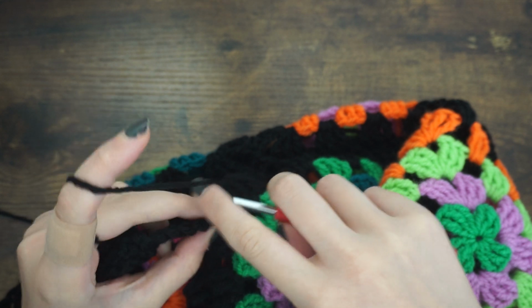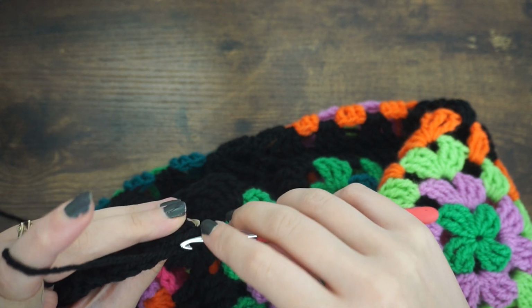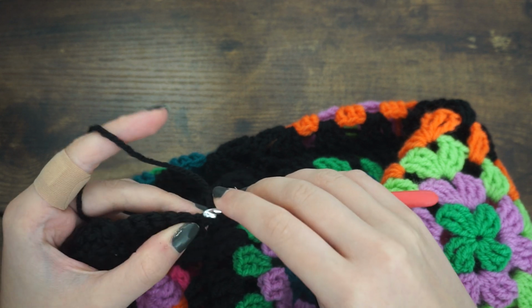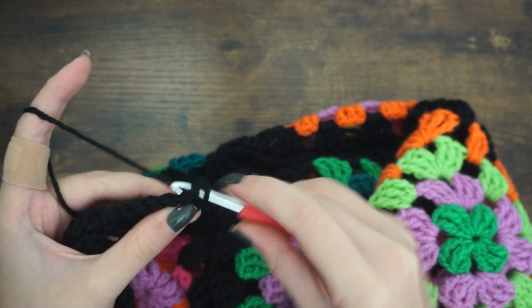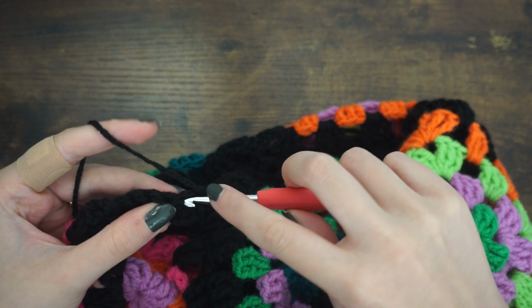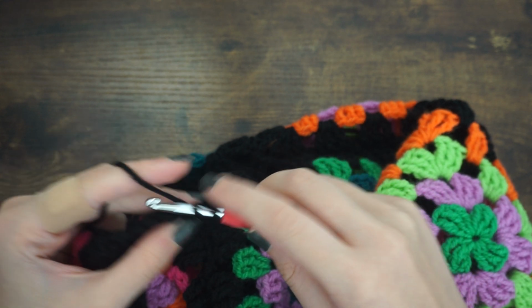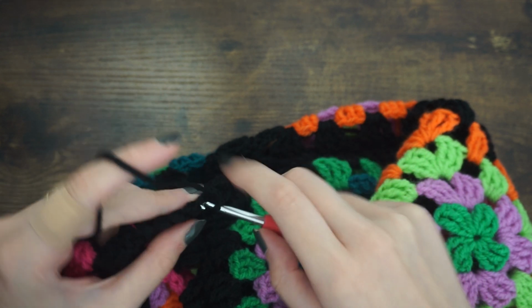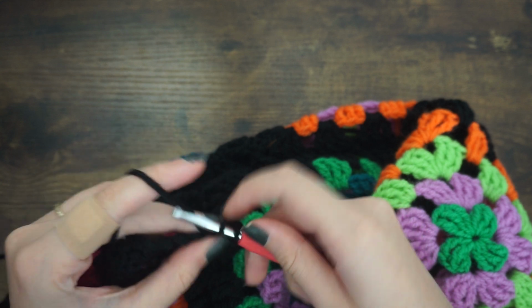Once you reach the end of the row, turn your work again and single crochet until the end of the row. And then you will proceed to attach your ribbing to the project using 2 slip stitches like we did before, and continue to do this all the way around until you reach the neck area, where I will show you how to do some decreases and increases to modify the width of the ribbing around your neck.